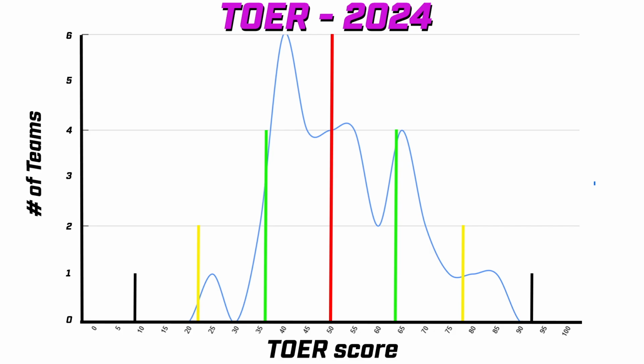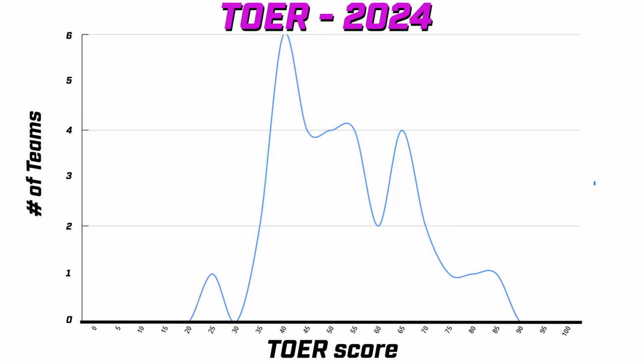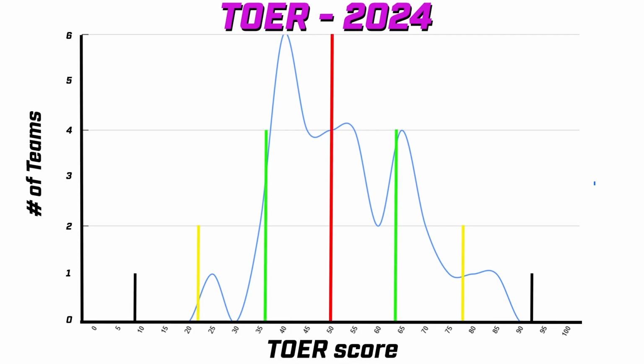The next one is lower, just outside of our range. It's a 42, but I'm using it for purposes of the larger point here. It's a 42, so just outside of our range, but still within 1 standard deviation below the mean. A 26-23 loss to the Bucs in week 13. Then the Eagles, the eventual Super Bowl champion. Carolina had a 46 TOER, and they fell, of course, to Philly 22-16.